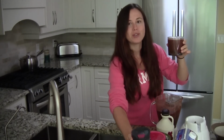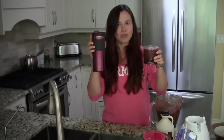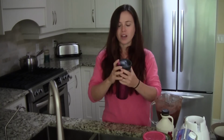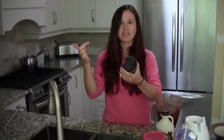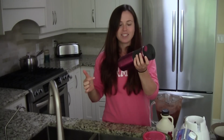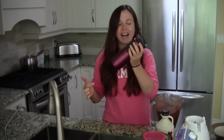And then my big trick, when I get hot drinks or when I get iced drinks, I use my travel mug because it keeps it hot or cool for so much longer. Plus, if you're out grocery shopping or if you've got kids with you or something, you can just snap this closed, put it in your bag, and save it for later. This keeps my drinks hot or cold for hours.